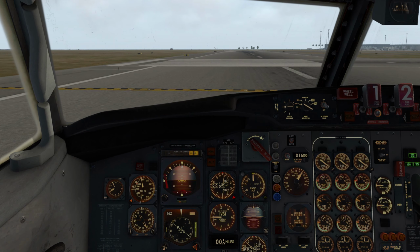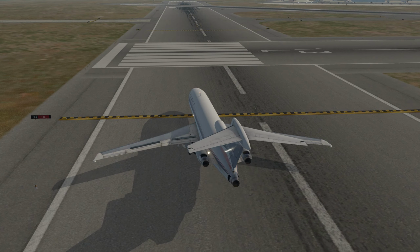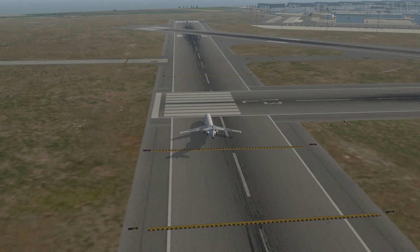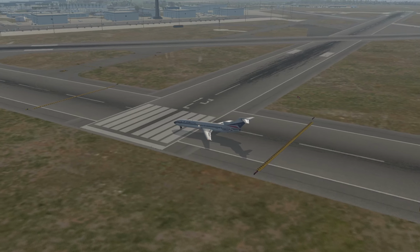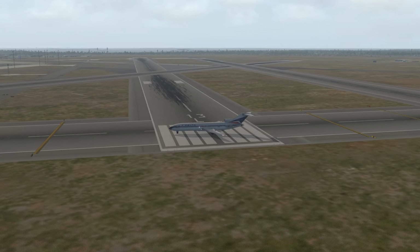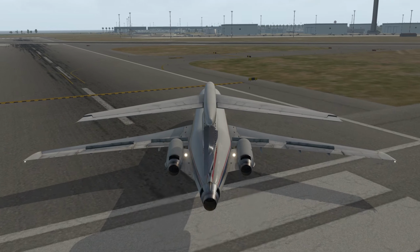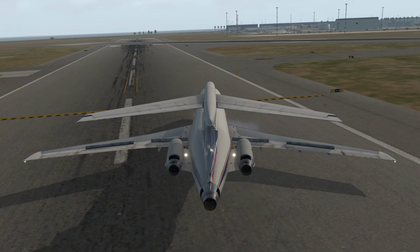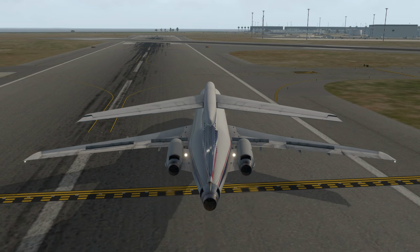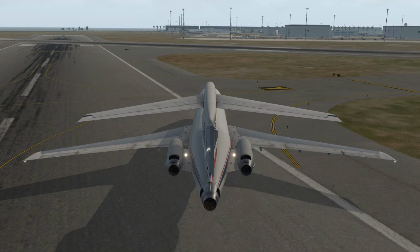Now you know where we're going. I just vacated. Let's look outside and see where we are. We don't want to go that way. That's just parking. We want to turn around. Oh, there's a taxiway there. Where are we going? Way over there. Whoops. Okay, let's get the taxi view here. And take Yankee. Good grief. Well, at least I didn't crash. How come my spoilers didn't come in? Spoilers back in, please. At least I didn't crash.